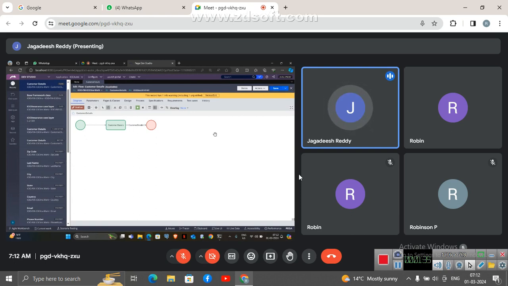I just remove the flow action, and there is nothing in the outbound connector, but still it is saving. Is it good or not good? You don't have any screen to perform on the flow, but still it is saved. Is it right?